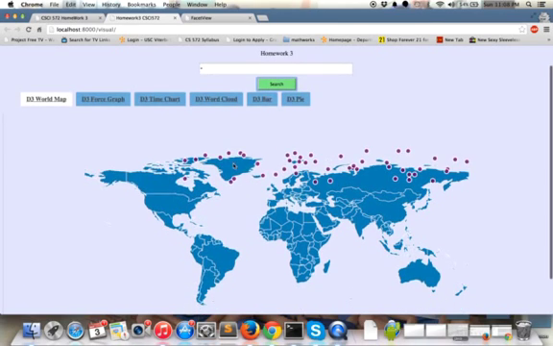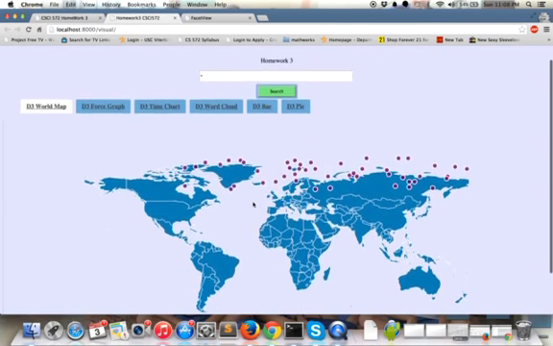So now you see that these are the documents that we have indexed, and they represent certain portions of North America, Greenland, Northern Europe, the Arctic Ocean.